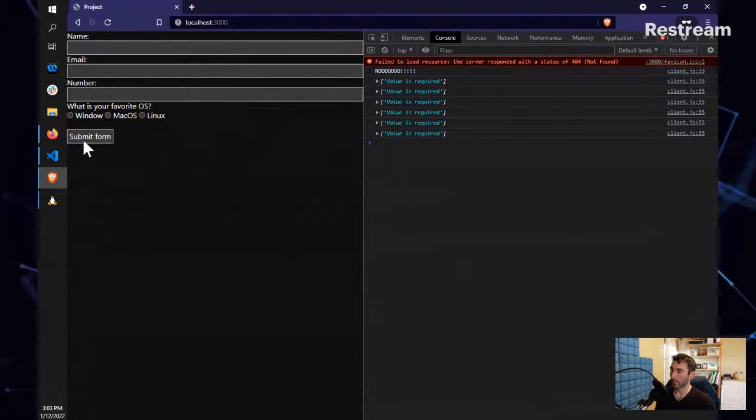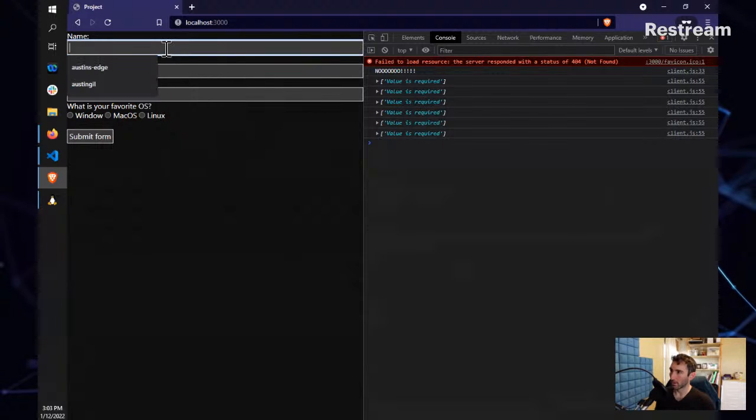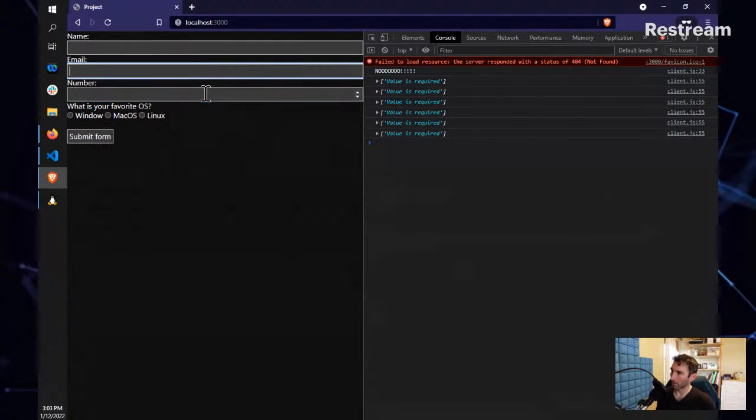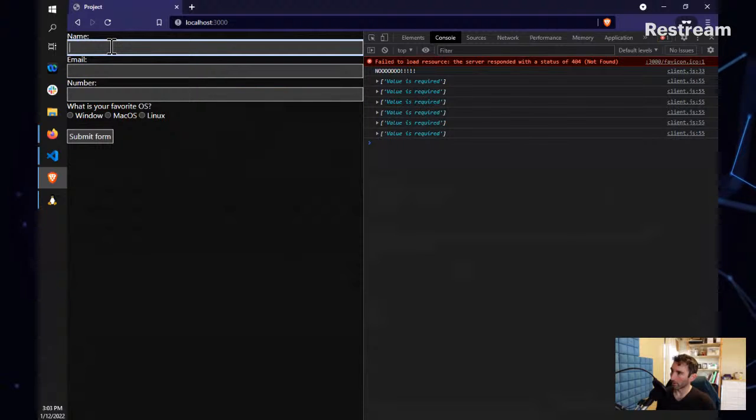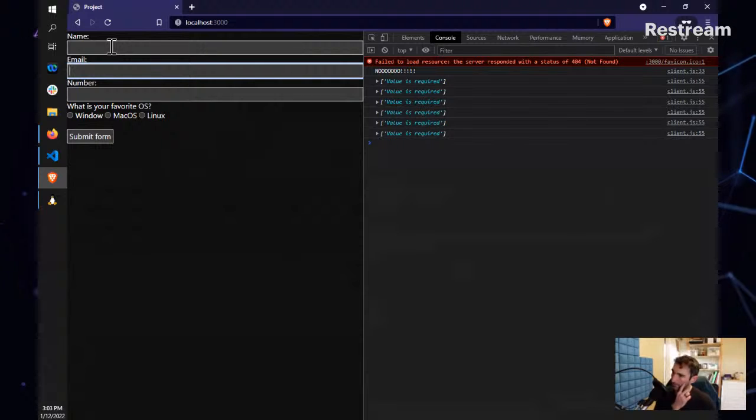The way HTML handles it is it waits until I submit the form, and then it goes back to the first input and will highlight it and tell me the value is missing. What I actually want to do is trigger a validation event when the user leaves the input. So on blur is what I want to do.